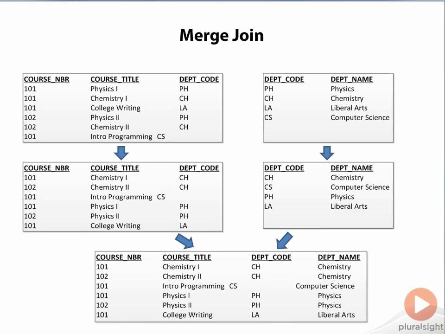If, on the other hand, Oracle does have to perform a sort operation against one or both of the row sources, the Oracle Optimizer has to account for this cost in its calculations when deciding whether or not to use a sort-merge join. Obviously, it is more expensive to sort large data sets than small ones, and so if the data set is large and unsorted, oftentimes Oracle will opt for a different join operation.